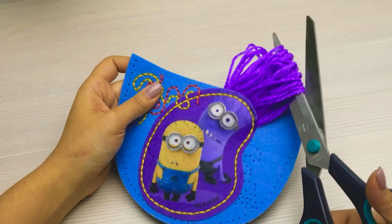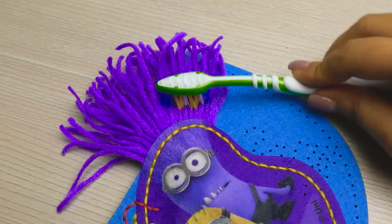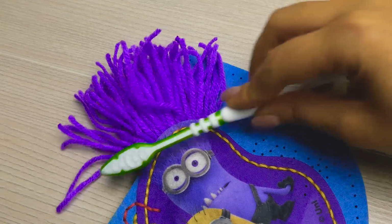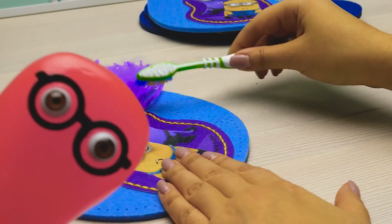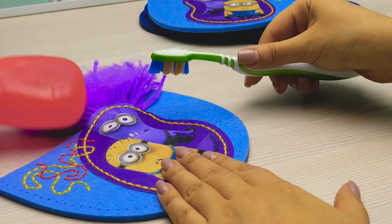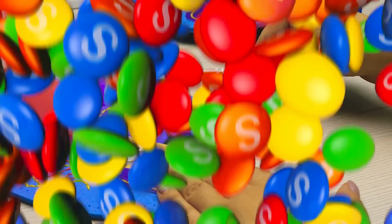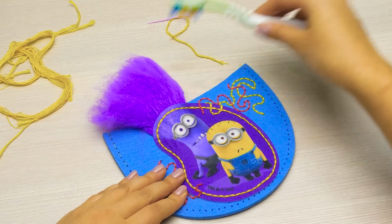So I'll take these scissors and cut the wool very, very carefully. Then I'll fluff it up with a toothbrush to make it really, really fluffy. It's so fluffy, I'm gonna die! Oh, please don't. It's so fluffy! I went ahead and made the second one as well.